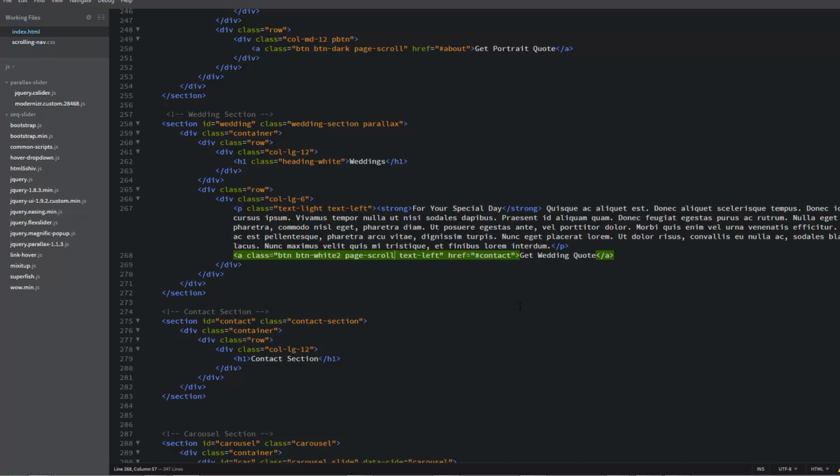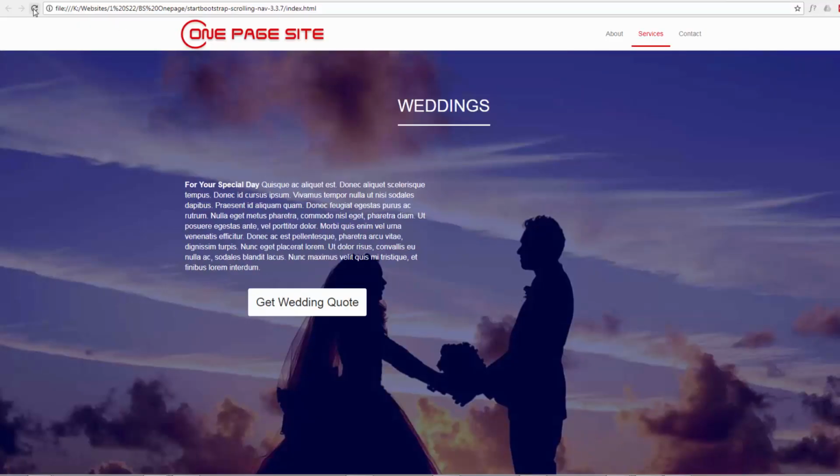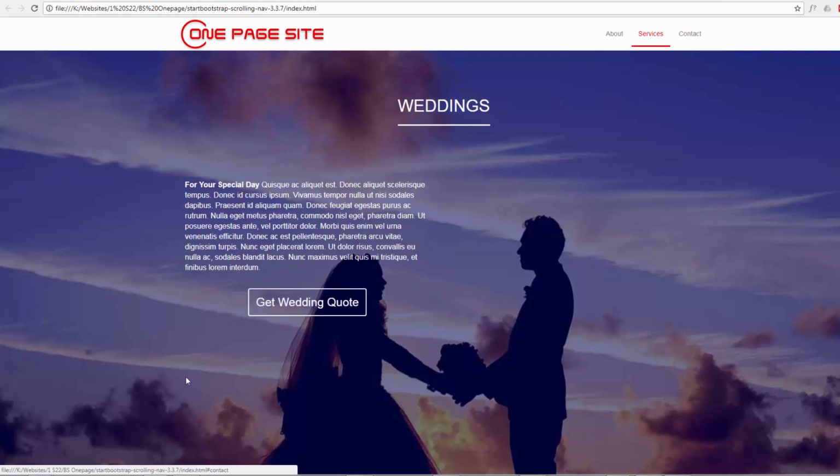Okay, let's save that and back to our site, and that should have changed that button out there. There we go, that's exactly what I wanted. But I do want that over to the left, and our text align left is not doing that, so we can add some extra CSS to get that done in a moment. But let's add some services over here, just, you know, different wedding packages.